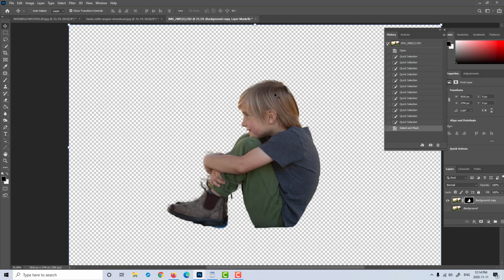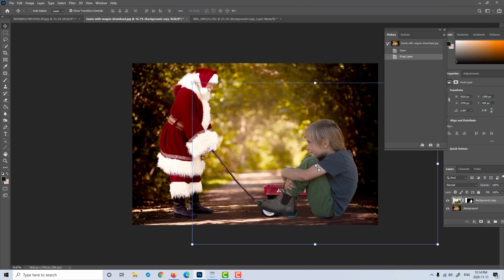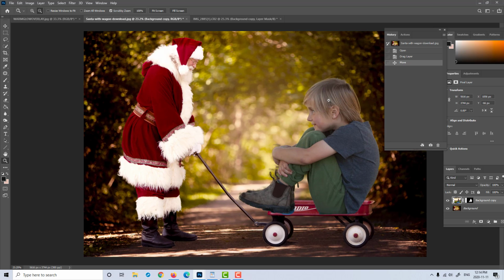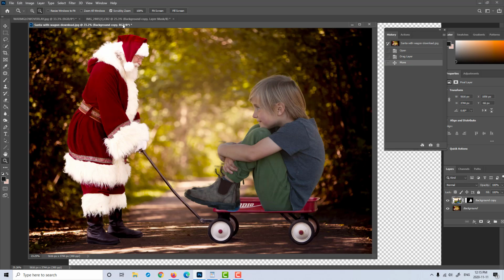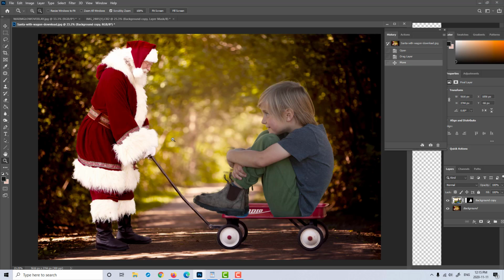to the backdrop. So I'm just going to use my Move tool, pick him up, head on over to the layer I'm looking for and drop him in. Now, as you can see, he's definitely too big, way too big. So what I'm going to do here, the latest update of Photoshop is not setting my photo to the top left of my screen. It's driving me nuts. Anyways, so he's obviously way too big for this wagon.